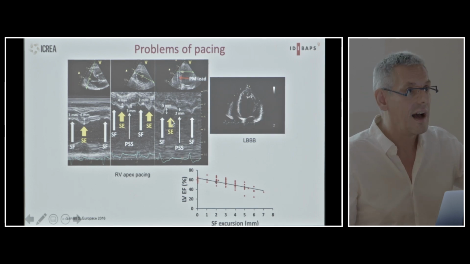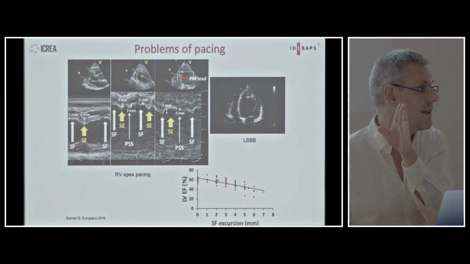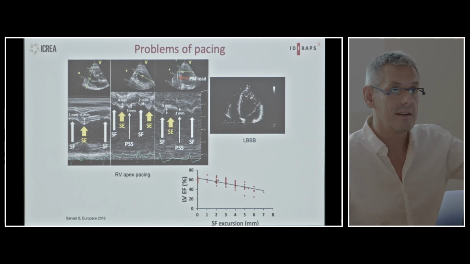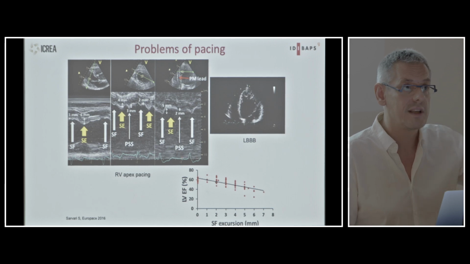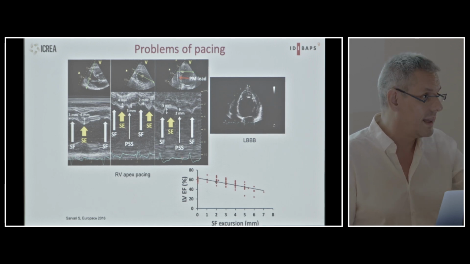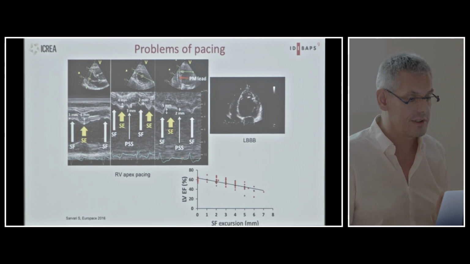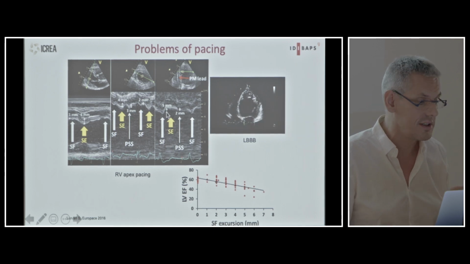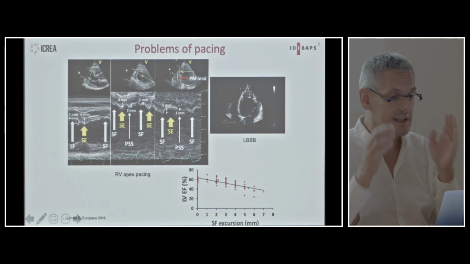And so this patient is unlucky to have this kind of pattern. There's a very high chance that this one will get into heart failure and you need to upgrade to CRT, or probably the lead positioning from the beginning, where you put the lead in the right ventricle, would have changed something. And that's where, for example, His bundle pacing or something like that will help, because then you much quicker get into the conduction system. So probably here the pacemaker is very far from the conduction system, probably here it's very close to the conduction system, and there you see the spectrum.